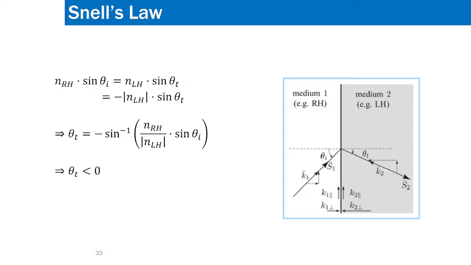So if you look at the incident angle and the transmitted angle, the incident wave and the transmitted wave are appearing as if they are being reflected from the normal. Normal is considered as a plane. If you take the normal to be a plane, then the incident wave is getting reflected from the normal. It appears as if it is getting reflected from the plane.